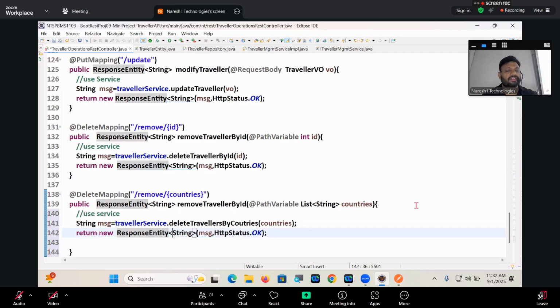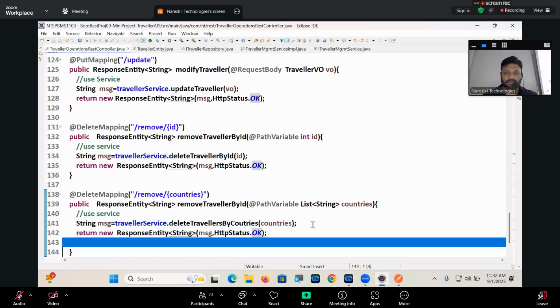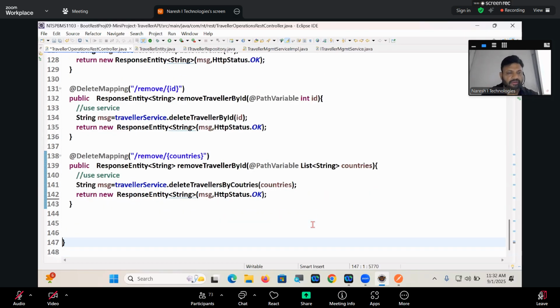Return new response entity string message comma HTTP status dot OK. Tell me here, what is the story, guys? At the rate delete mapping slash remove slash countries. We are okay with this or not, guys? Okay. Yeah, that's good. Exception handling part is taken care of there only.